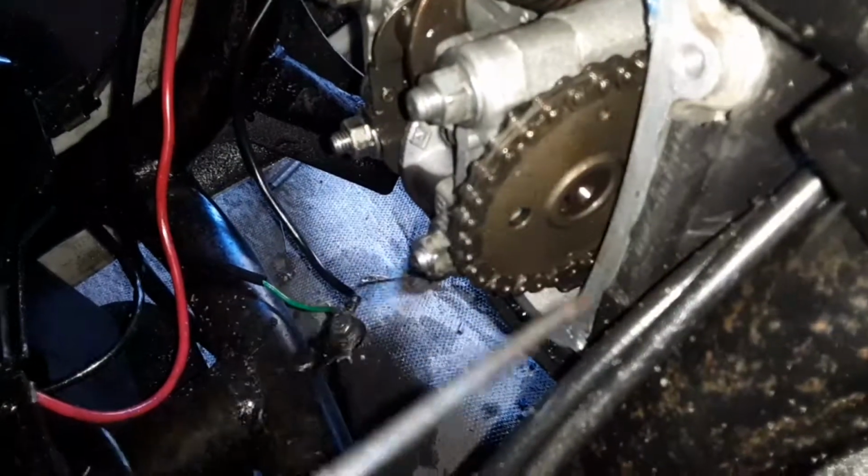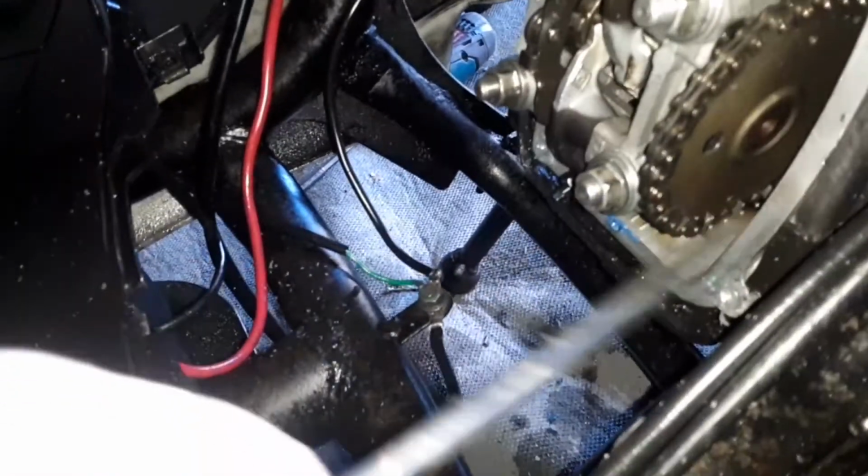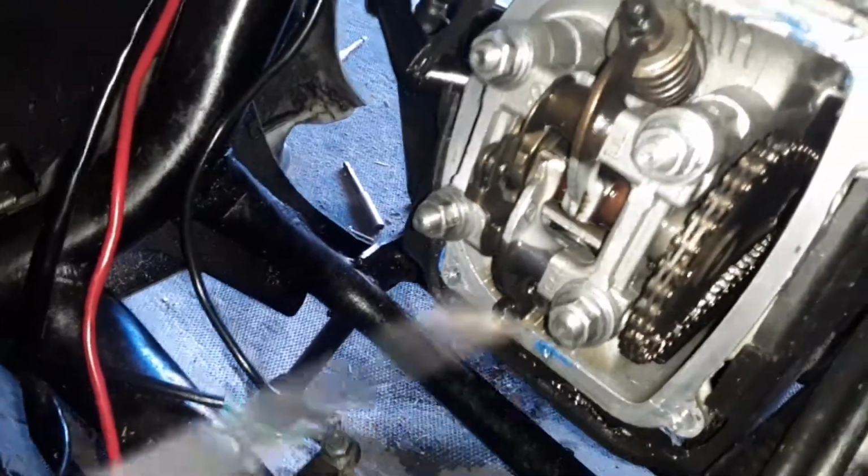You see how you got the dot there, dot there, and then you got the hole here. They say in the other ones you have to have the imprint here. Let me tell you guys something. This is the original one. This got the imprint. You must have that dot here lined up with this. Take off those four bolts. It's real easy. There's a bolt here, a bolt here, a bolt here, and a bolt here.